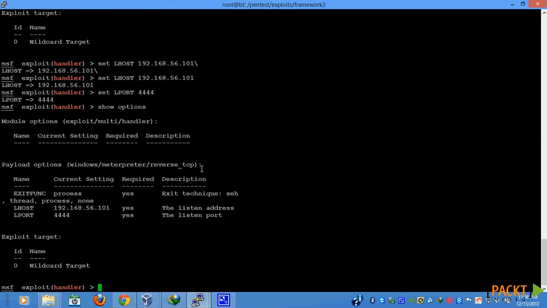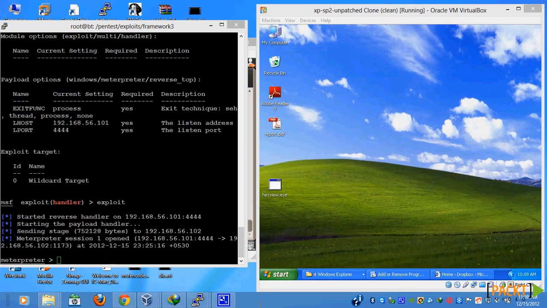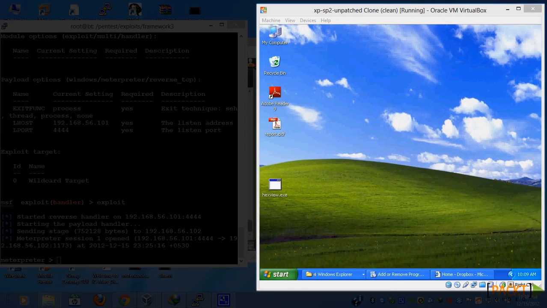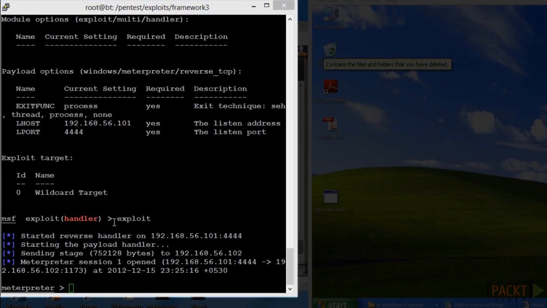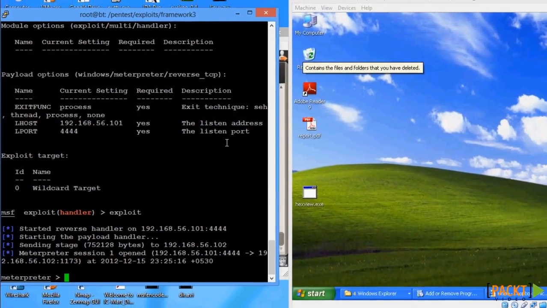Now by executing the malicious PDF on our target machine, we can get a back connection on the reverse handler that we have set up. Here we'll notice that successful exploitation will result in a Meterpreter session. On the target machine, we can either have an application crash, or the Adobe Reader may not respond, which can lead to denial of service. This depends completely on the stability of the operating system or the application.